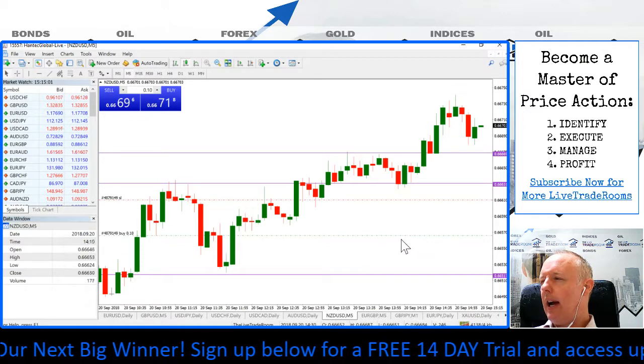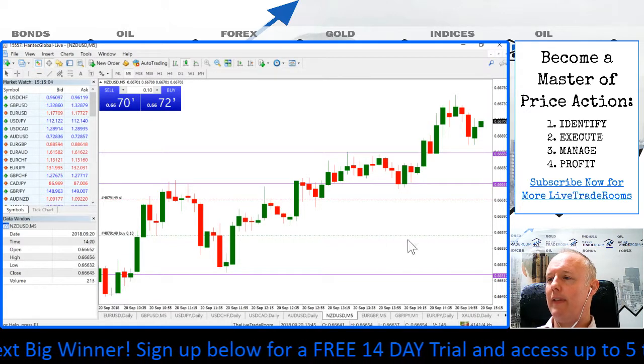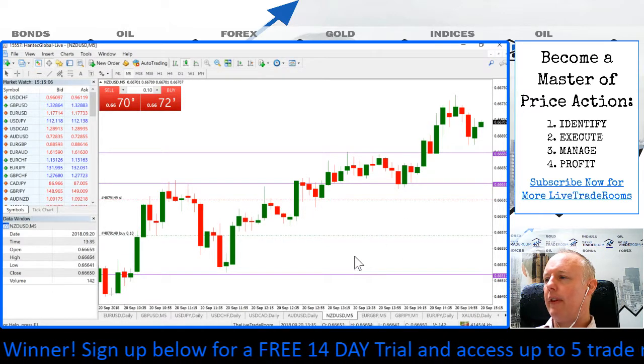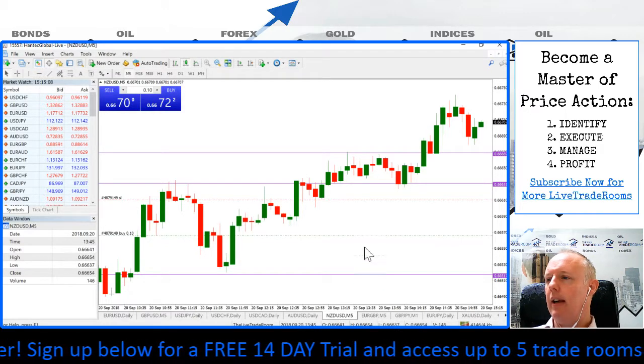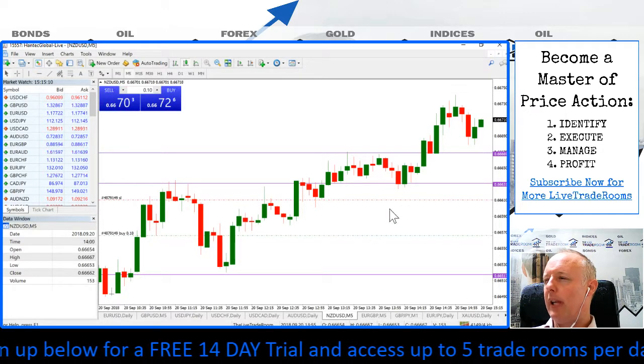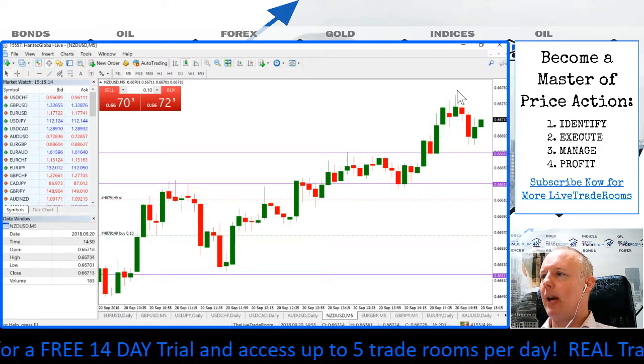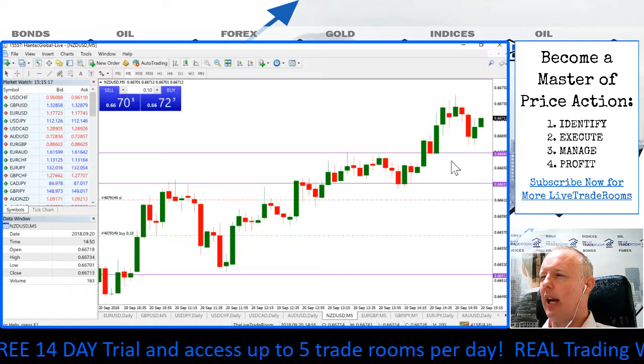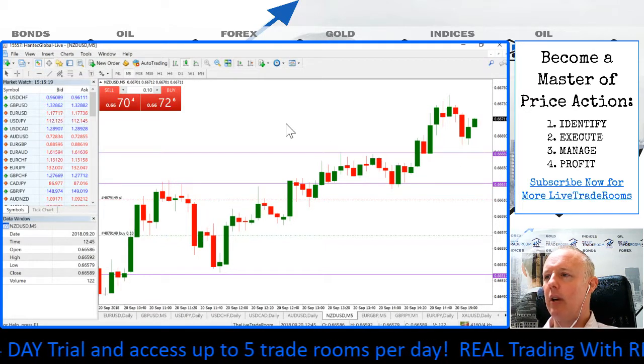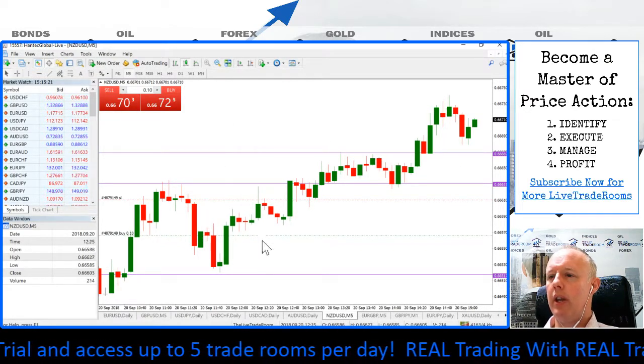So we got in at the 66.70 level, just above the 66.50, and we've currently booked in profit just at this higher level. But we'd expect this market to continue higher, in which case we can book in more profit on that trade. So far so good on the New Zealand dollar.